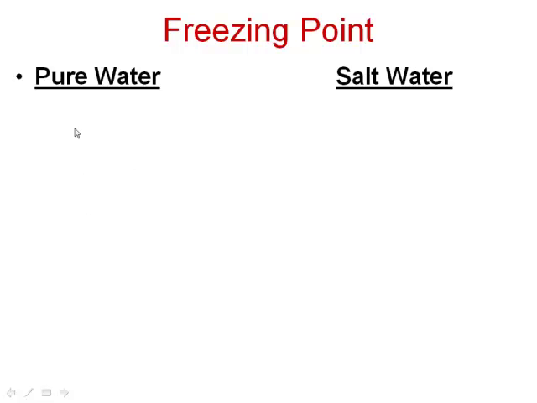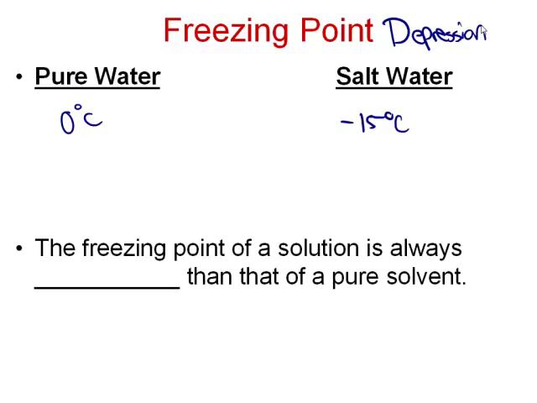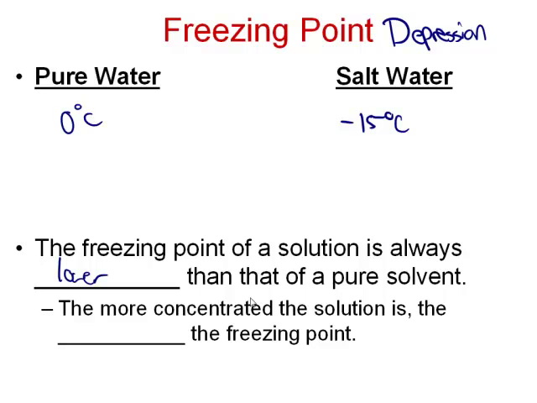If I take pure water, this we know normally has a freezing point of 0 degrees Celsius. Now, if I want to make ice cream, if you guys have ever done this at home, you will know that when you make ice cream, you add rock salt to the ice. The reason you do that is because when you add the rock salt to the ice, that causes the freezing point to go down, and the ice temperature is going to decrease. If I add enough rock salt, you can actually get the freezing point down to negative 15 degrees Celsius or so. The freezing point goes down when we add a solute. This effect is called freezing point depression. Not because the freezing point gets sad, but because it goes down, okay? The freezing point of a solution is always lower, all the time, than that of a pure solvent, and the more concentrated the solution is, the lower the freezing point gets, okay?